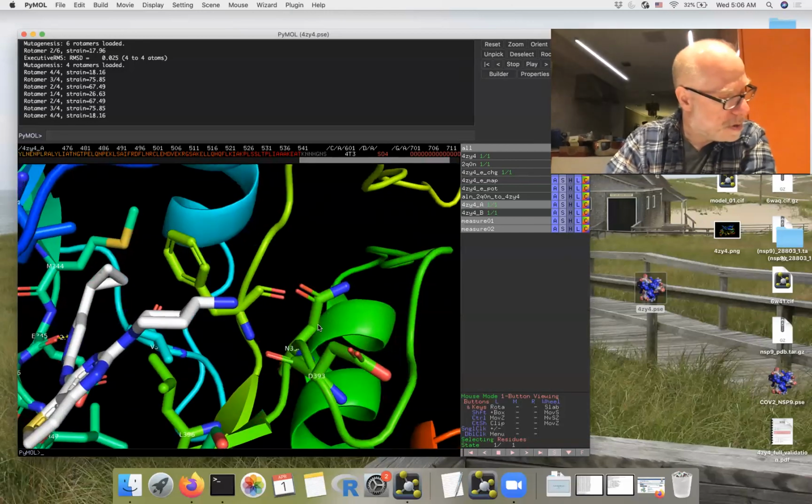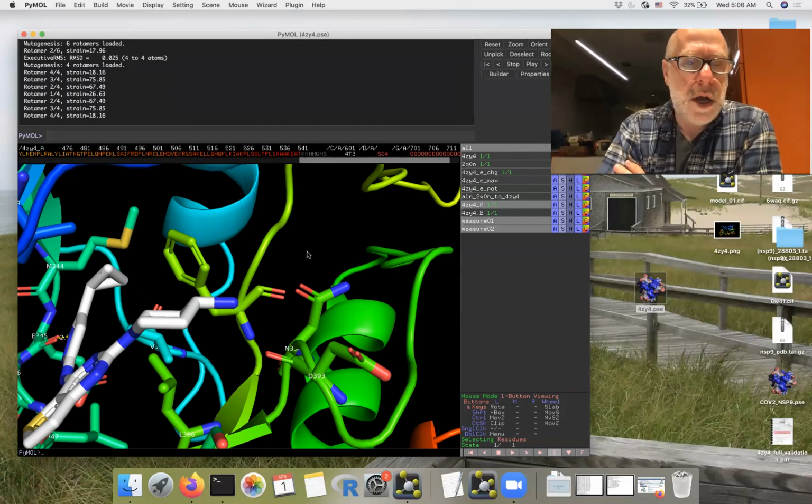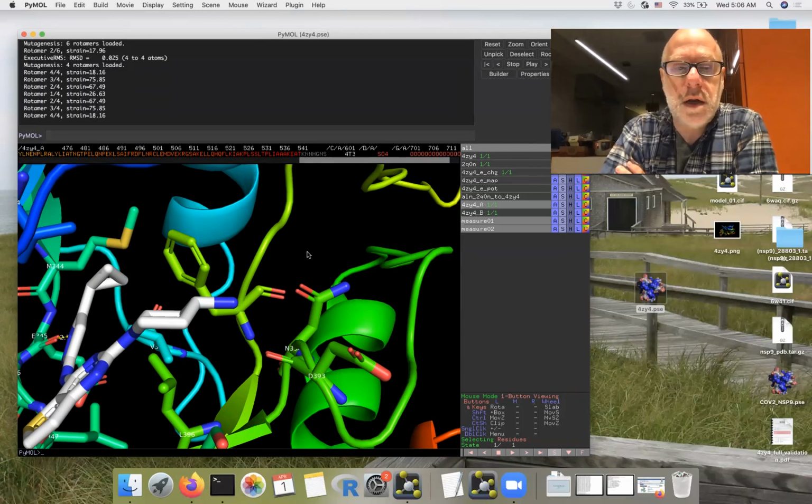Okay, I think that's about it that I need to show you in PyMol. So I'm going to pause for a little bit, and I want you to pick an amino acid, try out the measurements. Click on a couple different atoms that are represented in sticks and just see what the measurement is. You can look for hydrogen bonds, where you should see a blue atom within about 3 angstroms of a red atom with the right geometry.